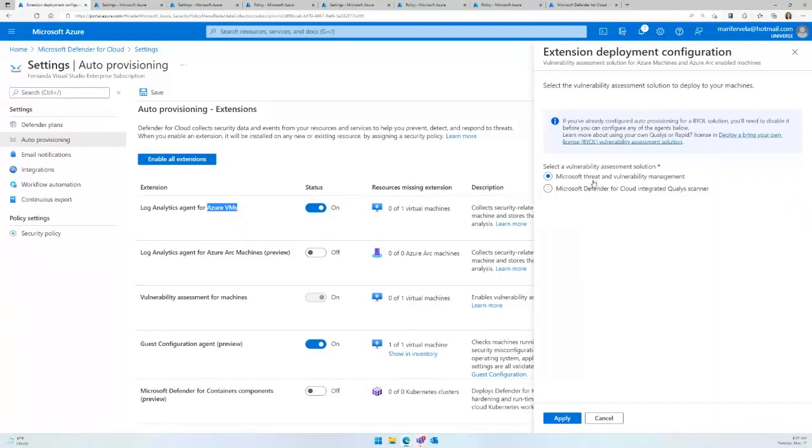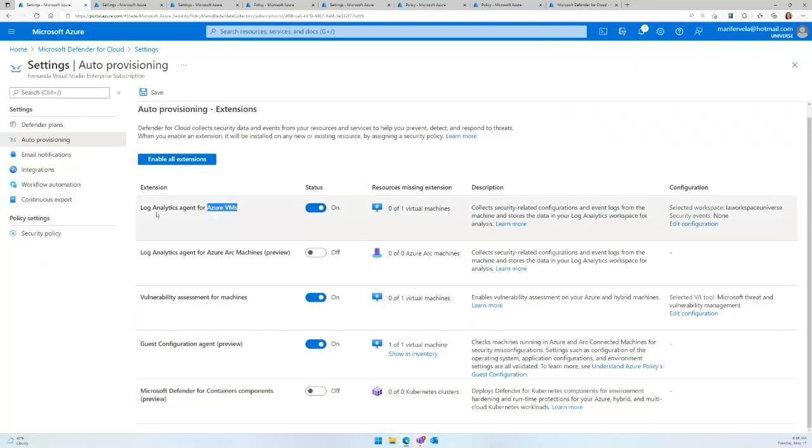But I can deploy the threat and vulnerability management that we have, or I can even deploy the quality scanner. So let me just install this one and let's hope that it goes all well. But yeah, these were kind of the steps that Tom was showing. Tom, I don't know if there is something else here that you want me to show, but I think those were the main key points of enabling this.